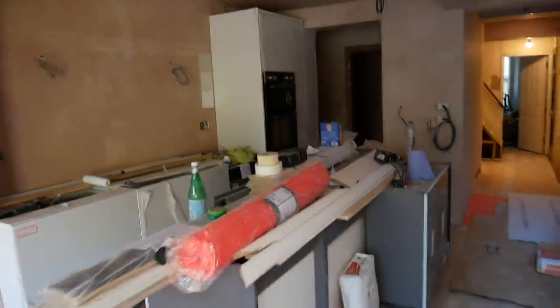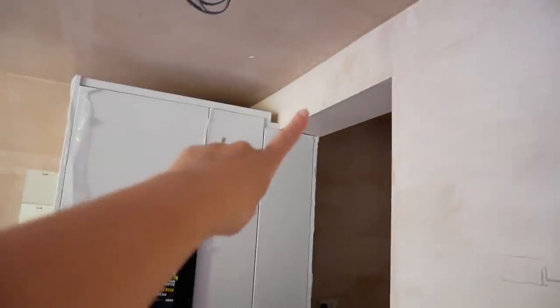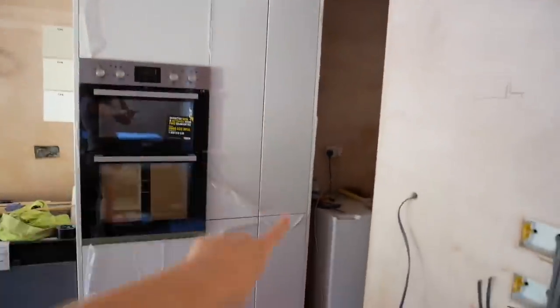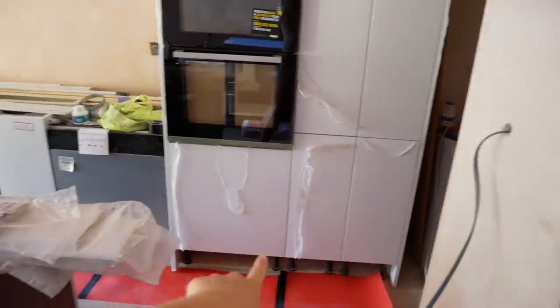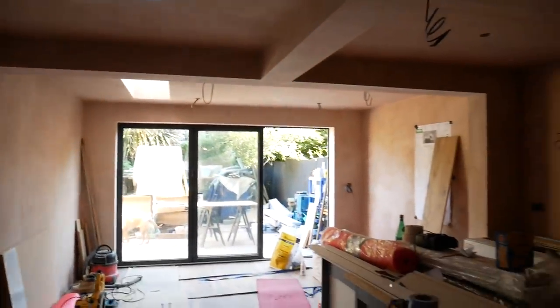I showed you this last week and we got that cabinet sorted — so that was the whole saga with Wren not measuring the steel and sending a cabinet that was 2,250 in height. They replaced it literally no questions asked immediately with the 207, which is this. My builder still had to shave a tiny bit off the base so that the plinth along the bottom would be the same height. Everything in this room is now plastered so we've got a big job on our hands painting this.